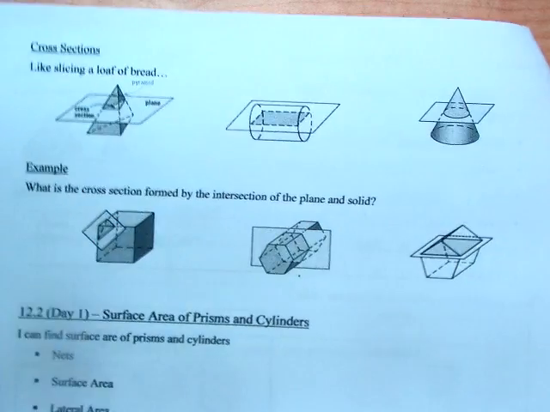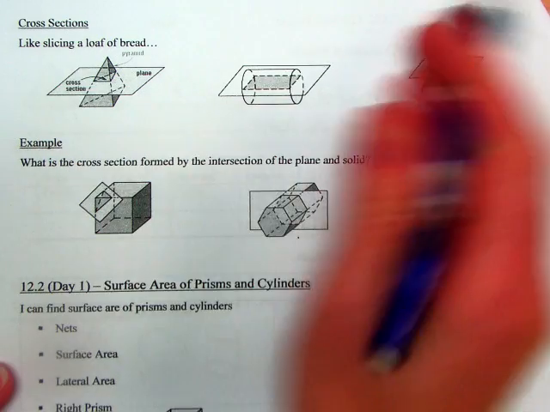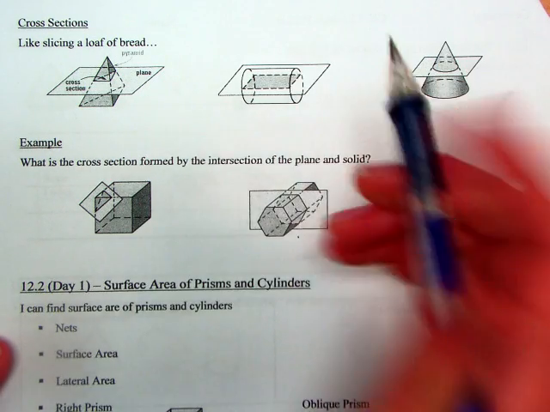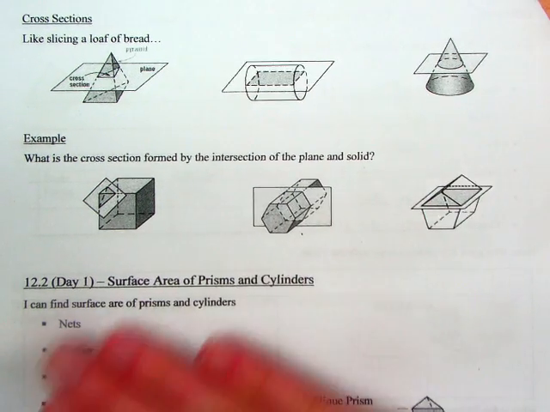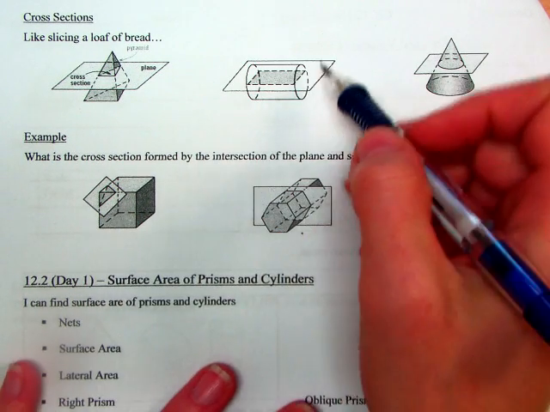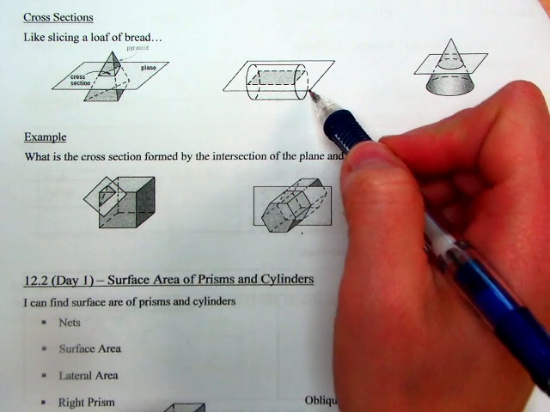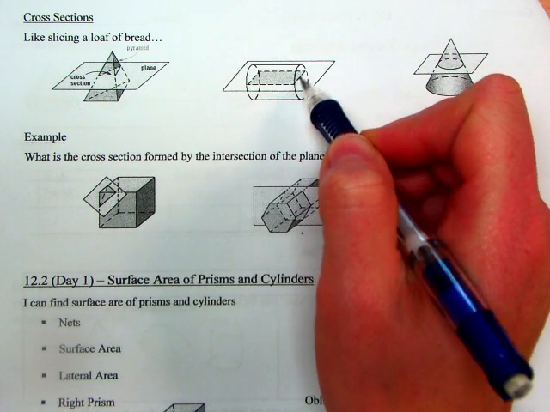A little bit more on the next page, talking about cross sections. Kind of like, and what I wrote there was, kind of like slicing a loaf of bread. So if I had a loaf of bread, even though it's a cylinder, and I took a slice of it and I cut it like that, what kind of shape would you get? And so what the book usually uses is a plane, as though it is coming through the cylinder, and it's going to cut it off.